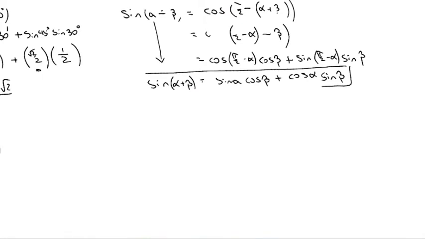Now, I usually don't write it in that order. I write it this way. I like this order better. I just took the last two and flipped them. I like saying sine, cosine, cosine, sine, they match up. And then be careful, it has to be alpha beta, then beta alpha. You don't want them to be exactly the same as you go across.